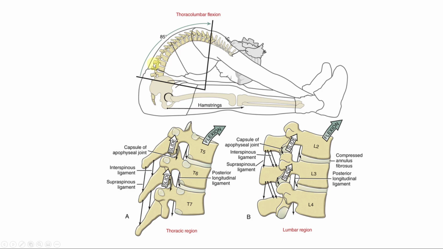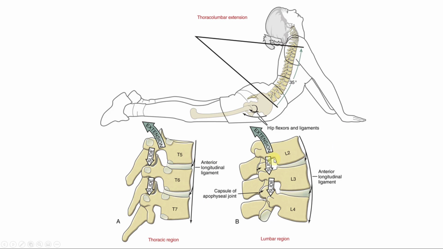So you can see you have about 85 to 90 degrees of thoracolumbar flexion. This is assuming you're not getting any movement at the pelvis, right? So you can go into hip flexion and actually get more, but that's actual hip movement and not spinal movement. But the spinal limit, based on the interspinous ligament, the facet joints, and the posterior longitudinal ligament, is limiting the amount of flexion that you have, both from the lumbar region and the thoracic region.